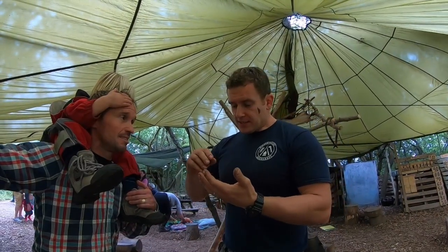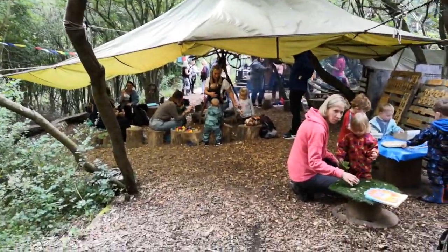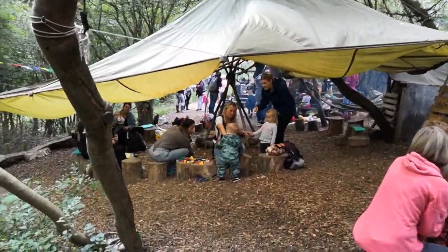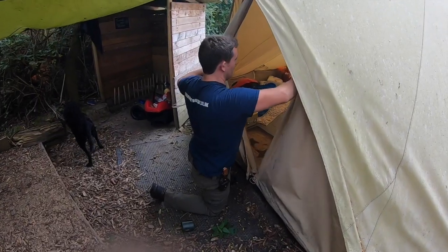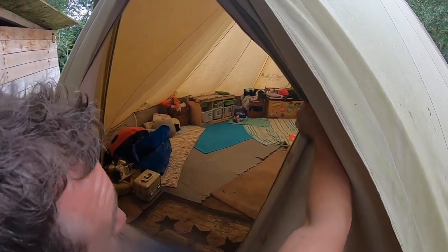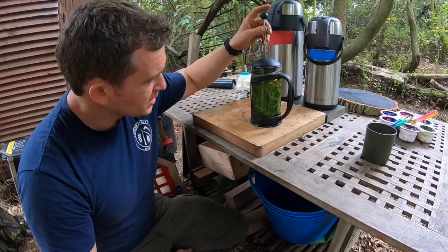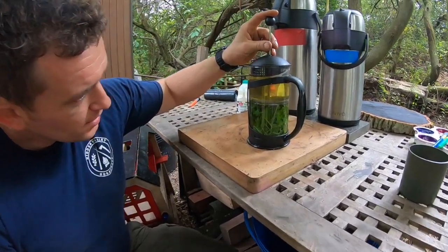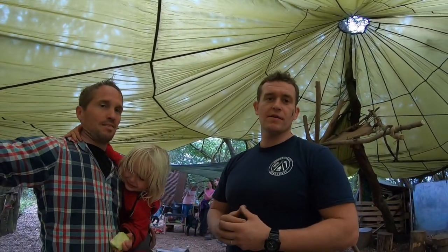A typical week would look like this. Monday mornings, toddler group, so babies and toddlers up to about 3 years old. Tuesday, Wednesday, Thursday, we're an Ofsted approved woodland kindergarten preschool. 50 weeks of the year, those children are in the outdoors, so really, really good. And we have some fantastic staff members that help myself and Louise to run that. Outside of that, Friday to Sunday, we're running adult courses, wild cooking packages, foraging, archery, corporate dos, stag dos, hen dos, all that kind of good stuff as well.